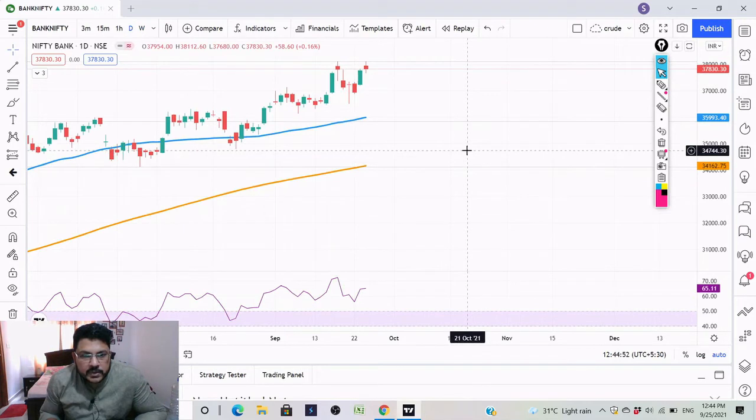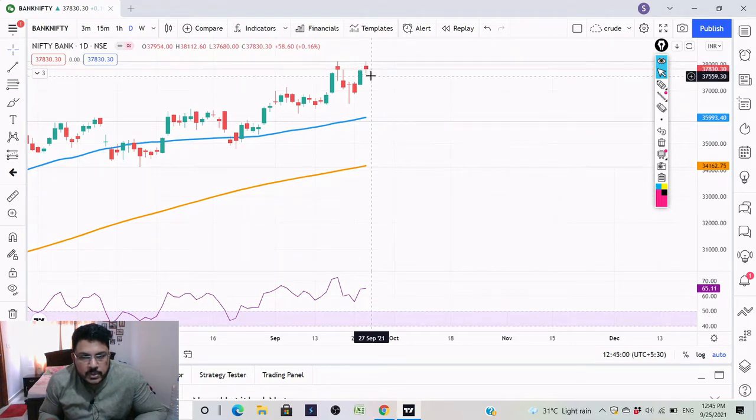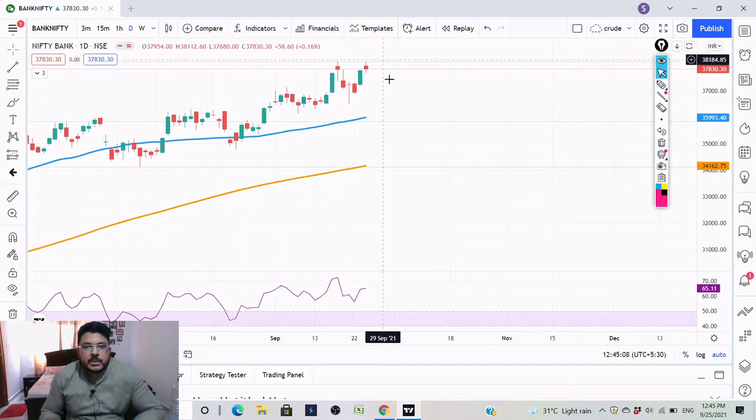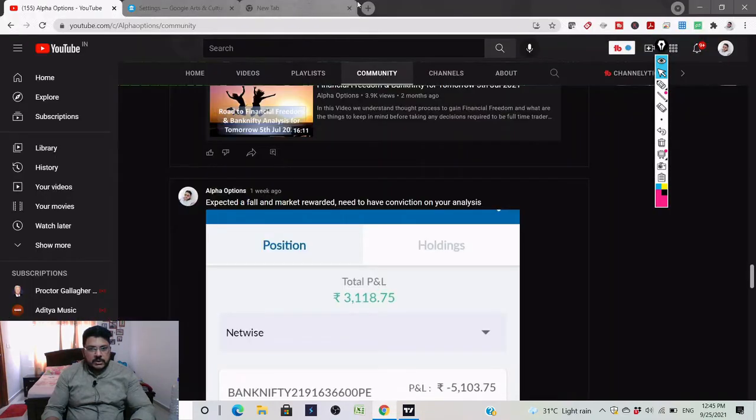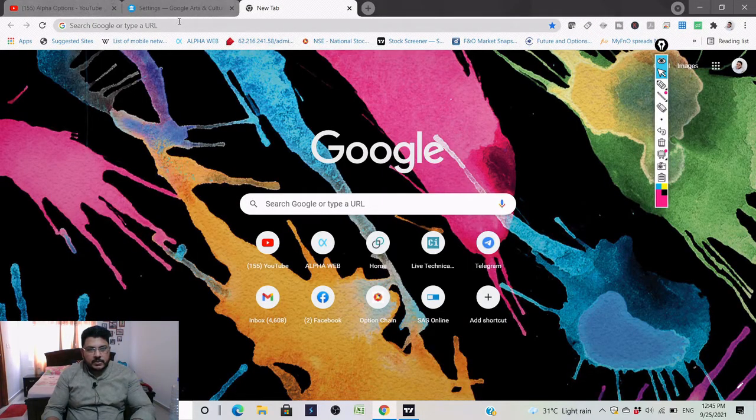On the daily time frame, if you see, it's a base candle. Again, there is a possibility that it can form a drop from here or it can form a rally from here. Mostly it looks like a rally from here. It might take this high and form a new high. So that is the view about the market, and let's also scan for stocks which are giving us an entry on a weekly time frame.